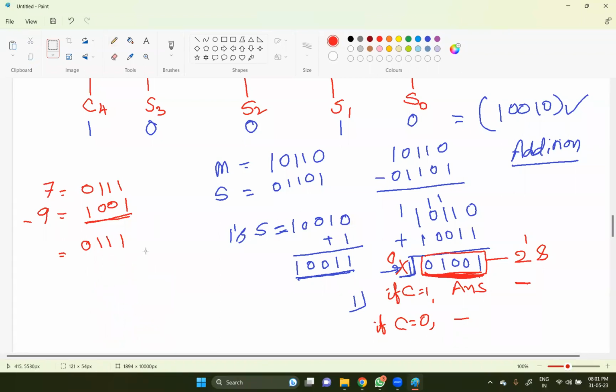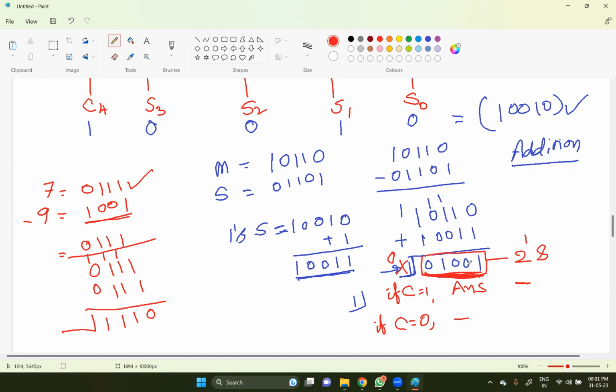Then you got this particular value, then add it to the minuend here. This is my minuend, 7 is the minuend here, so 0 1 1 1. Then 0 1 1 1 and 0 1 1 1 get added together here. 1 plus 1, 0 with carry 1, then 1 plus 1 plus 1, 1 with carry 1, and so on. So what I have given here has something wrong, a wrong notation here.